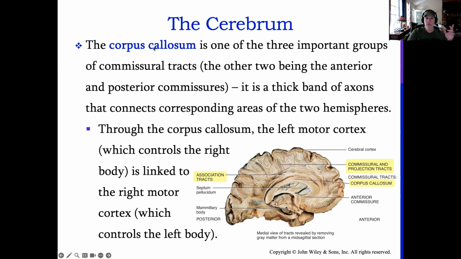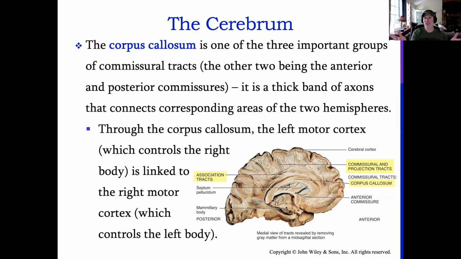Corpus callosum was actually an answer yesterday on Jeopardy. They had a whole column on anatomy, and I got them all right, but they were all anatomy terms that start with the letter C. So if you ever watch Jeopardy and there's an anatomy column, I expect you all to get as many of them right as you possibly can. But corpus callosum was an answer, although the girl got it wrong because she mispronounced it. She said corpus callosum with a T added in there, and so they didn't give her credit for it. So too bad for her.